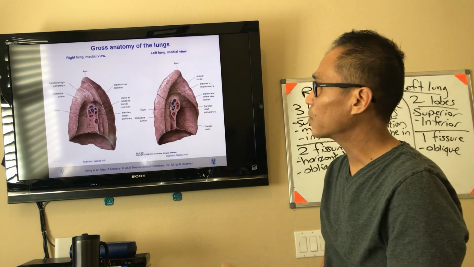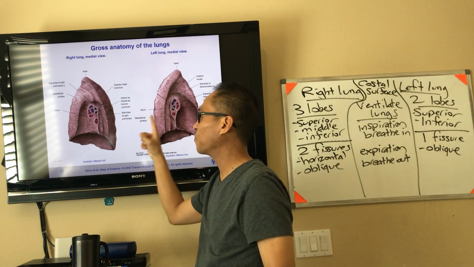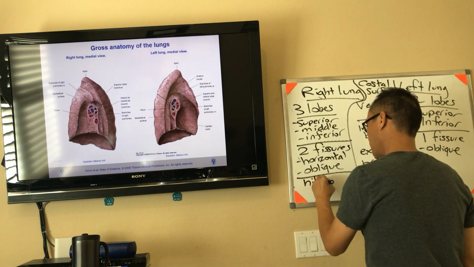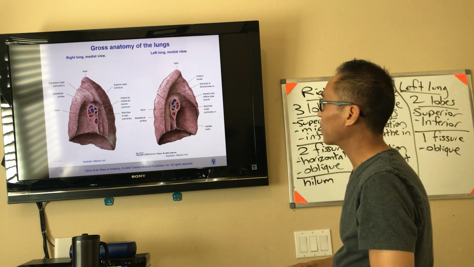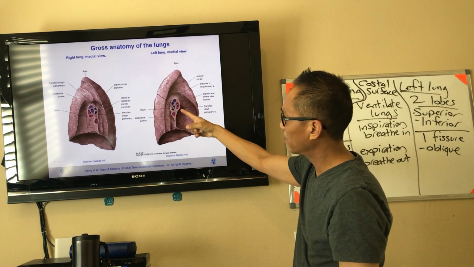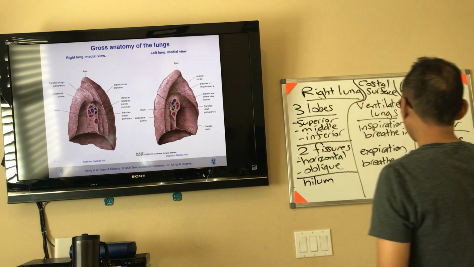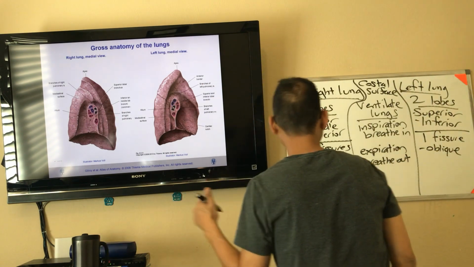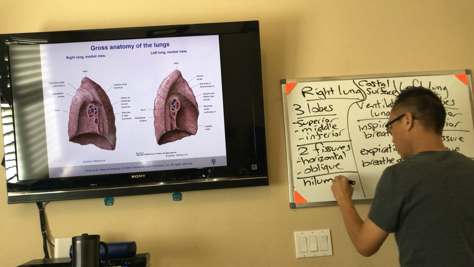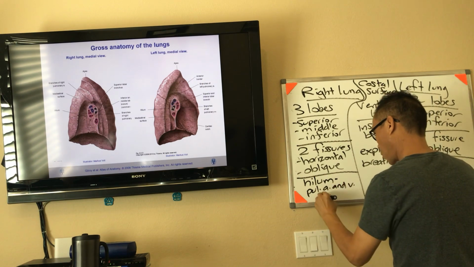But if you turn the lungs in, this inner part where you have the hilum is the inside part where things enter and exit. You should be able to identify, well, what's labeled here, pulmonary artery, pulmonary vein, and the airway. Those 3 things on both sides. So hilum and hilum, be able to identify pulmonary artery and vein and the airway, the bronchus.